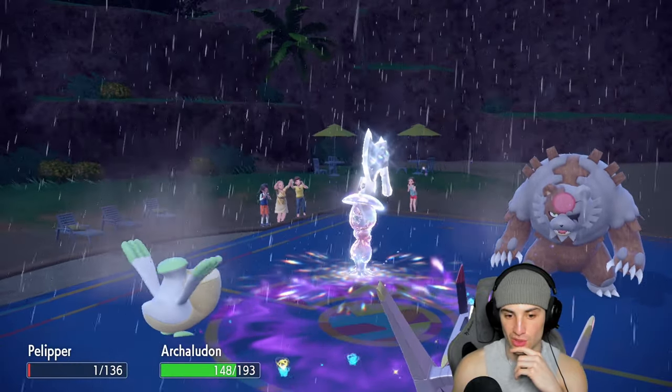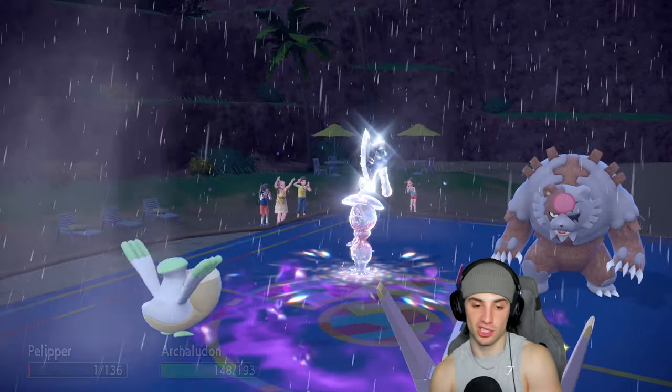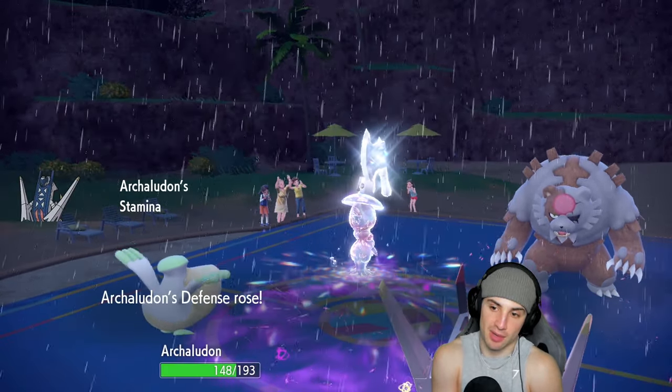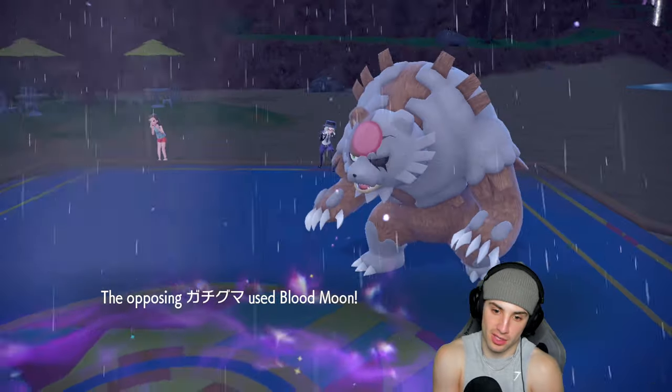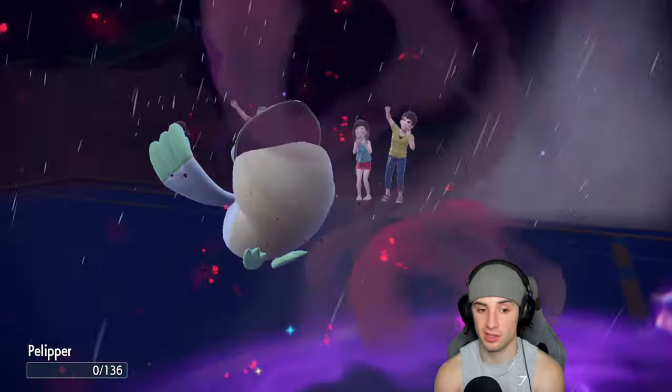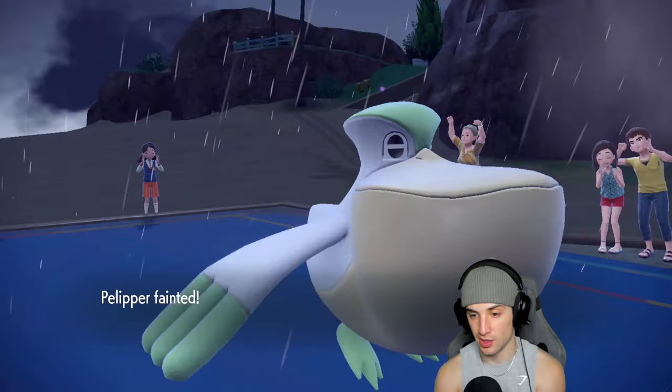Luckily, Archaludon's able to soak rather well. Pelipper's going to drop the nice little Focus Sash, which is good. And I get a Stamina Boost. So are you going for Earth Power? What are you going for? You're going for Blood Moon. You're doubling down on my Pelipper. So they wanted to make sure my Pelipper went down, which is crazy. So I get a Stamina Boost here.